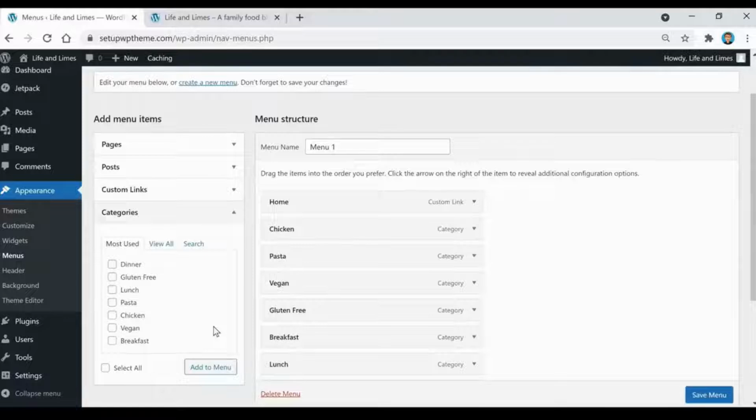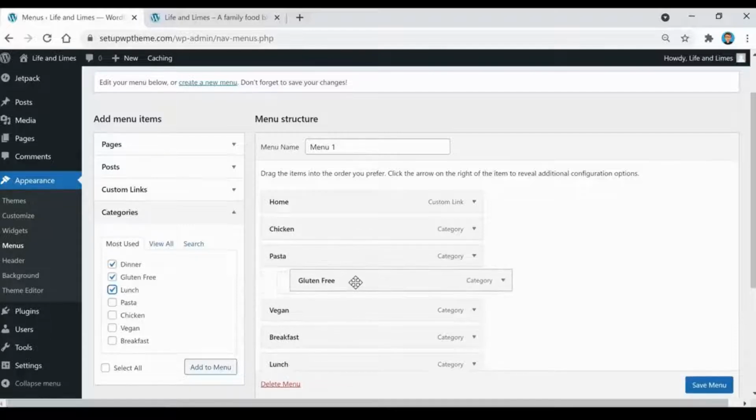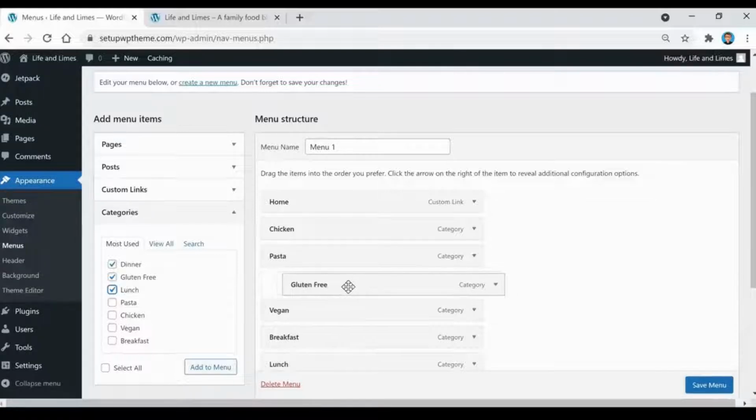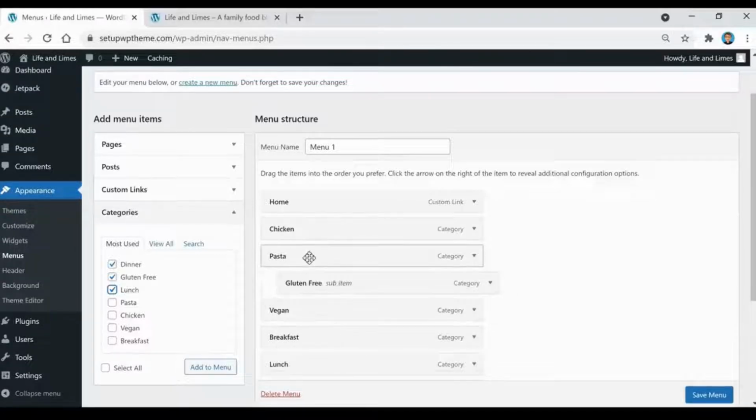And then once you do that, we're going to go over here to where it says Categories, and we're going to select that drop down menu right here, and we'll see all the categories that we just created. Now, any of those categories that you want to select and you want them to show up on your main home page, you'll just select them, and then you'll click on Add to Menu. And you'll also notice here too, if I bring it down and then bring it a little bit to the right, see how it goes in like that?